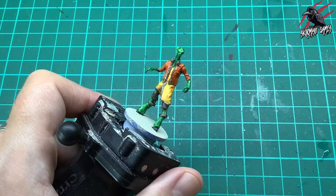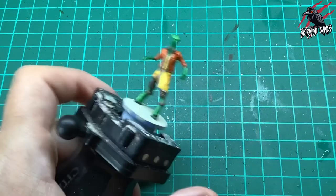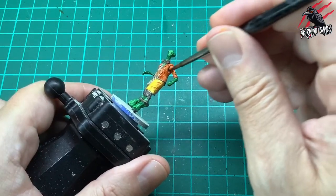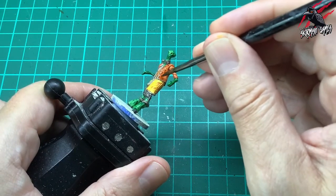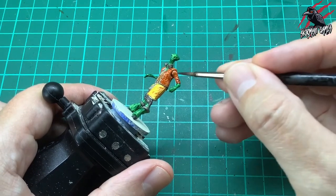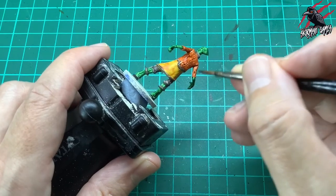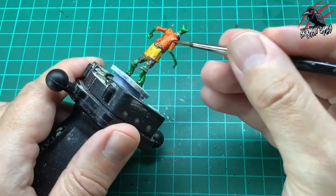the orange jacket. And this is just going to bring out those deeper recesses a little bit more, and also dirty it up a bit. They're in space, they're in these space stations, these environments, there's gunfire, there's all sorts going on. So they're not going to be pristine. And so this Agrax Earthshade really dirties it up, but also brings all those creases together and really makes it stand out a little bit more.